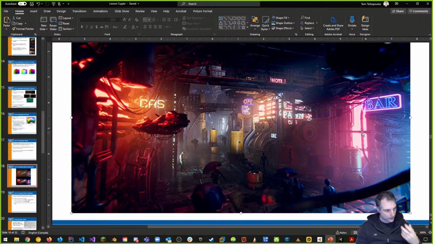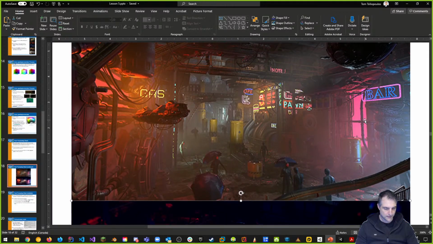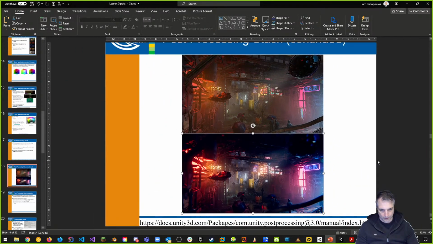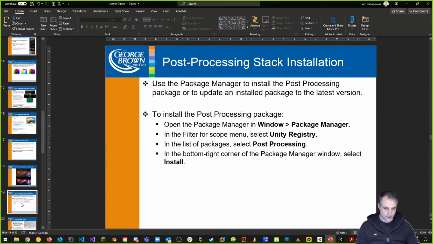Where the glowy, brighter areas are, they should look like they're glowy and brighter, as opposed to flat like the original object, right? So it really enhances the look and feel of your scene. That's what it can do. And Unity has it built in. You don't have to worry about color buffers or frame buffer objects or any of that stuff. Unity will take care of all of it for you, right? So installation is pretty simple. You need to go through the package manager, go to the Unity registry, and then add it in. We'll talk about that during lab.